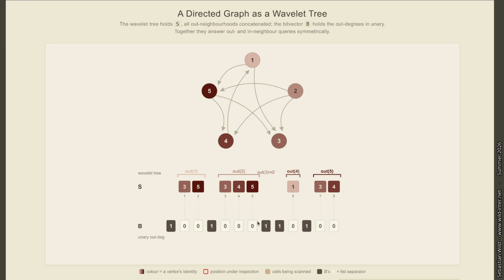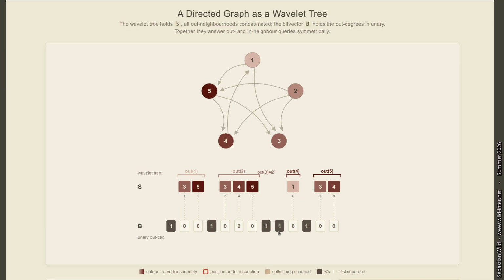And for that, we'll have a second data structure, a bit vector, that is, in similarity to Laut's, just the unary out degree of each vertex. To confuse everyone a bit, it's using 0 and 1 in the opposite way. So I put a 1 before the vertex here, and then as many zeros as it has out neighbors. This you could also do differently, it's just a convention.